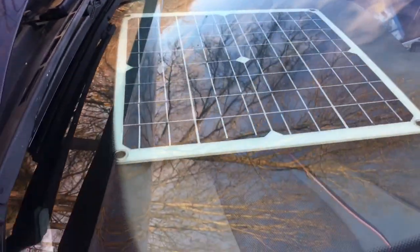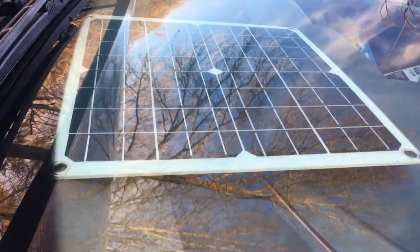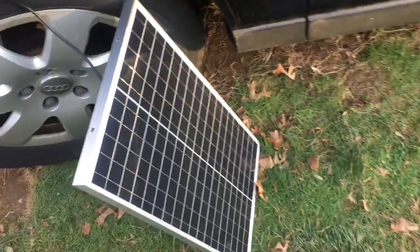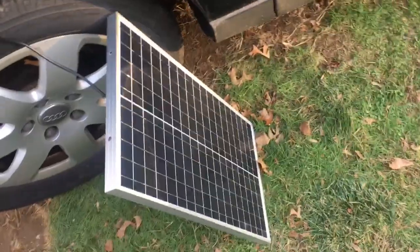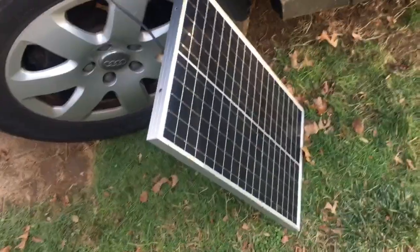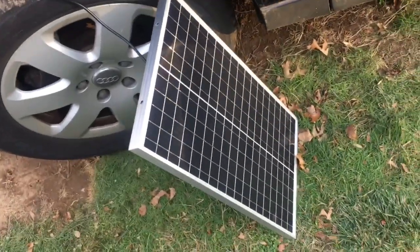That was at 11.8 all day long until I connected up this solar panel. I did have a solar panel connected before, but this one's a bit more powerful. It's been real cloudy out and the previous panel was letting it drop 0.1 volts over a few days. So I wanted to try this one and see if it could hold steady.